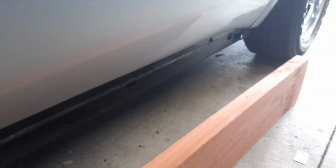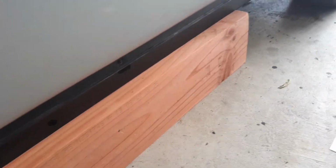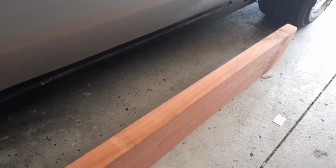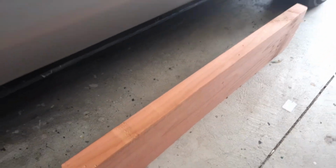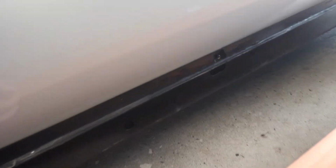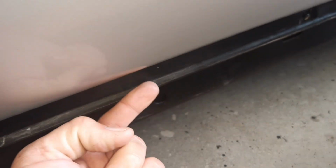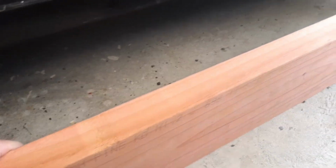My plan for this, I've seen some folks just putting this directly underneath that part there and just jacking straight up, and that just seems a little bit dodgy to me. So my way of making it a little bit safer is I'm going to get my skill saw out and rip a channel down the middle here all the way through, just wide enough that it'll slip over this part here, and not deep enough that it'll bottom out. This part here will rest in the bottom of the channel, so it's pushing up, and it'll lift from that point there. That should stop it from wanting to do this sort of thing when I'm jacking on it.